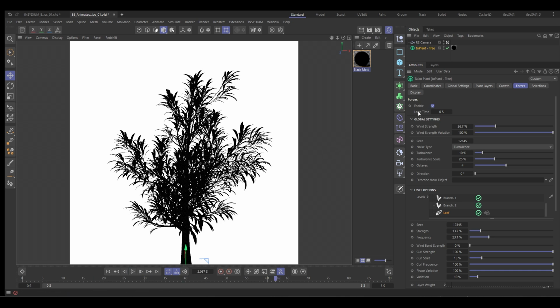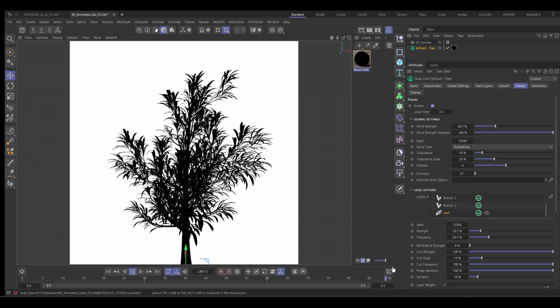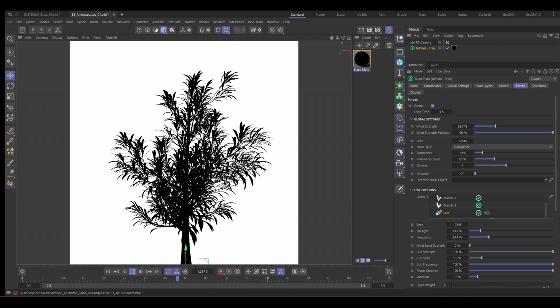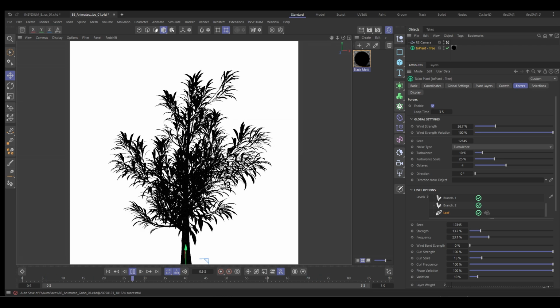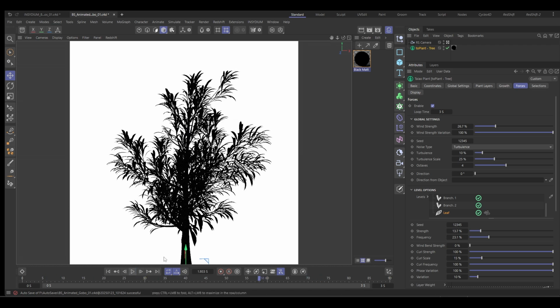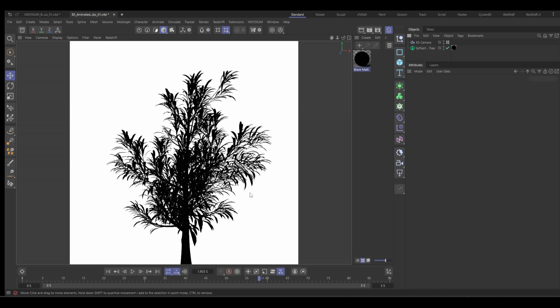To loop it, we need to set the loop time to match the timeline time. Now I work in seconds, most people work in frames, but I like to work in seconds. So I'm just going to set this to 3, so that matches our timeline. So now the loop is going to loop back to the beginning, and it's just going to be a seamless loop of that little bit of motion there, which is going to be perfect for the gobo.